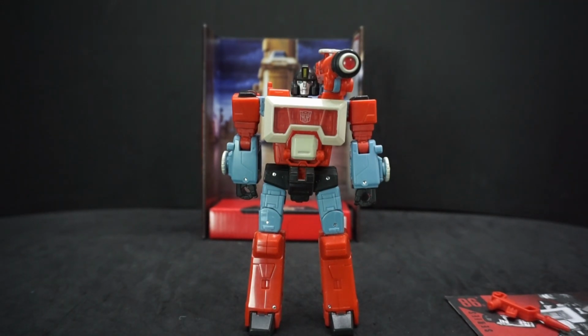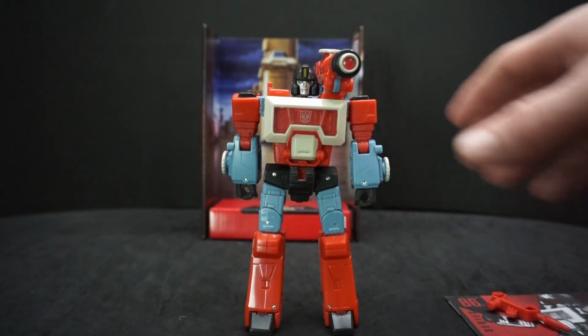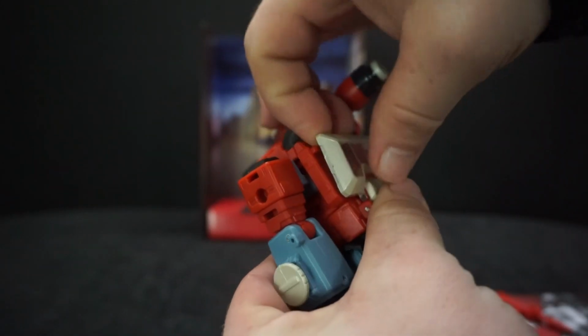And you can see right here, he has the Autobot symbol. And you can actually just flip that down.